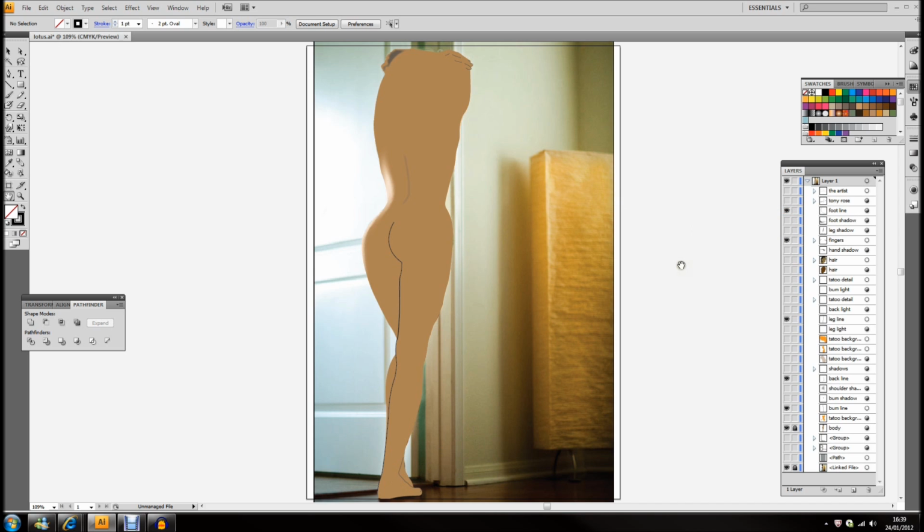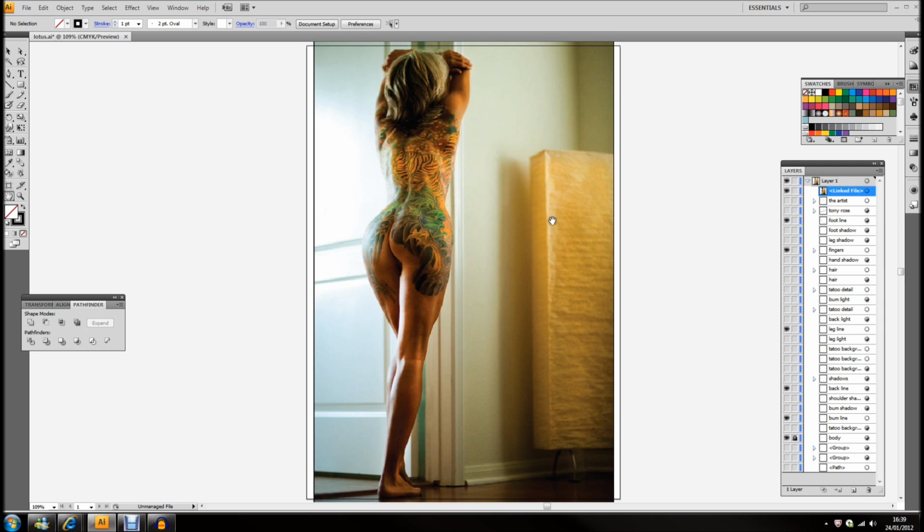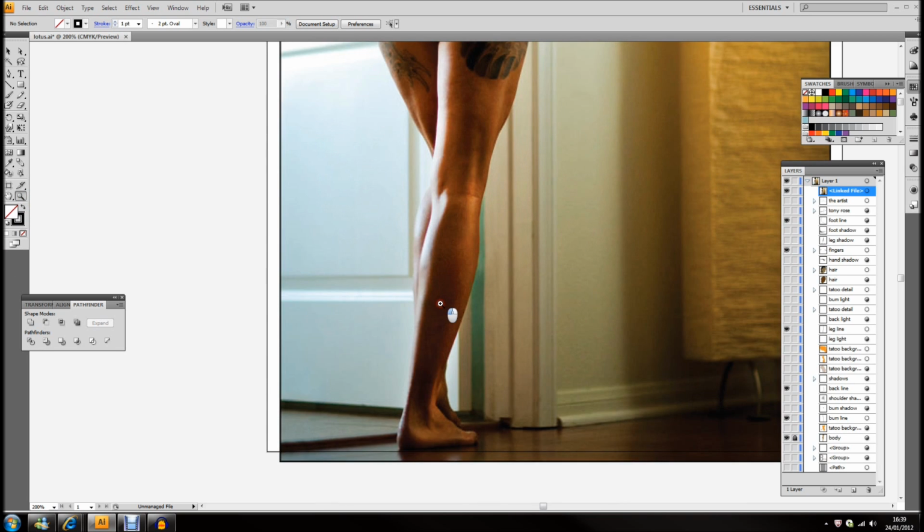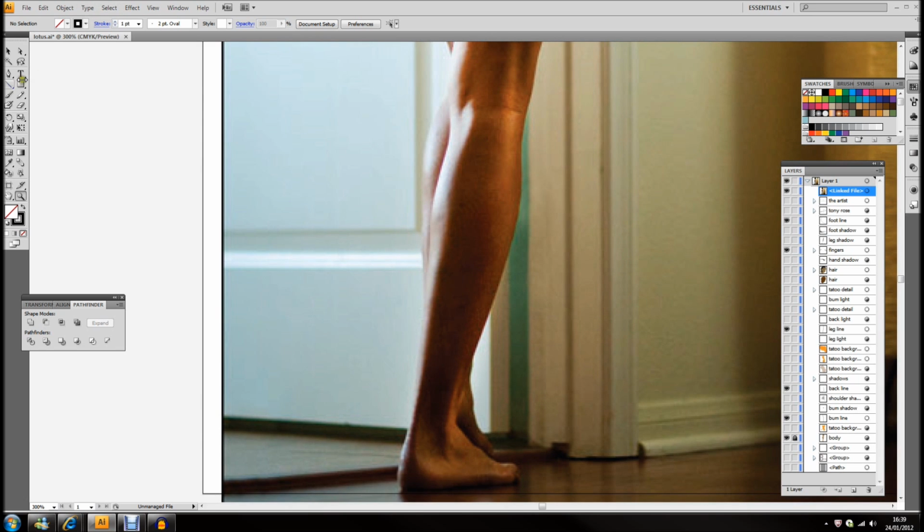The next thing is the shadows. So again we come up to the top with the linked file, and I think we'll start with the leg shadow here. Back into the pen tool, and then again same principle, and there.